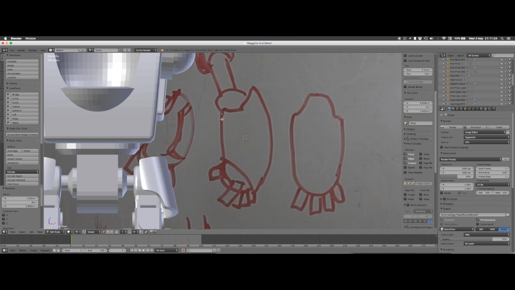Now, there'll be a method to my madness in a moment, because I'm just going to do a simple trace of the side of the arm. I'll tidy these up in a minute. I'm also not going to that much detail. And it doesn't matter if I get the lines nicely curved, because I can deal with them in a second.